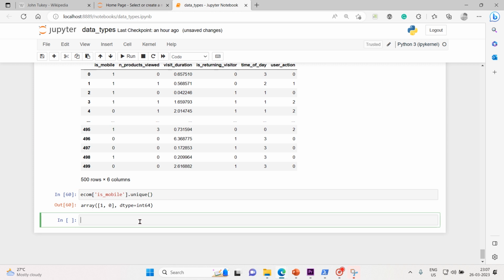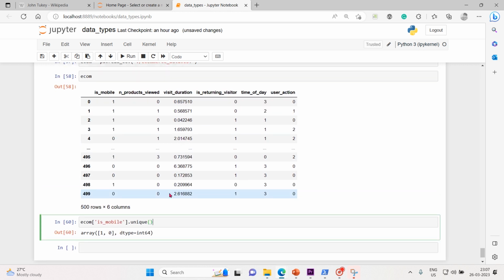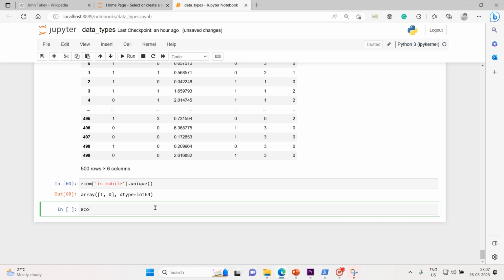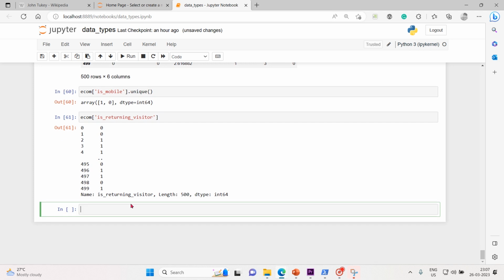Similarly, we can look into the other one, is a returning visitor. Again, the same thing has happened. Now let me use the unique method.